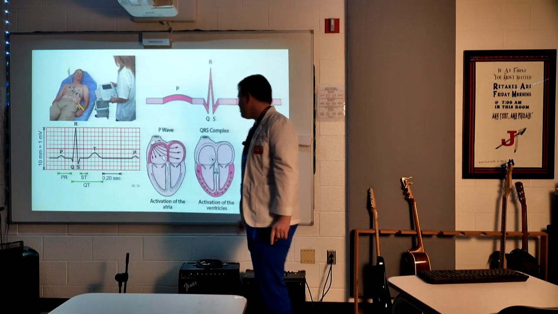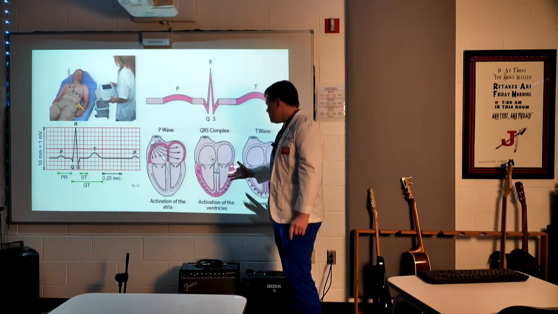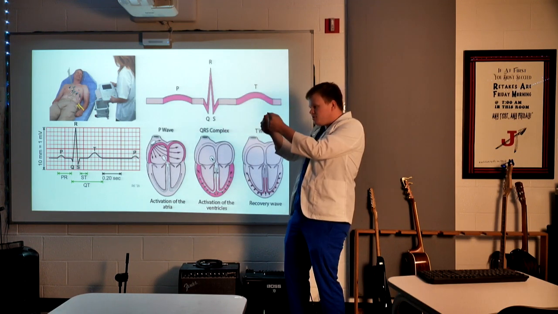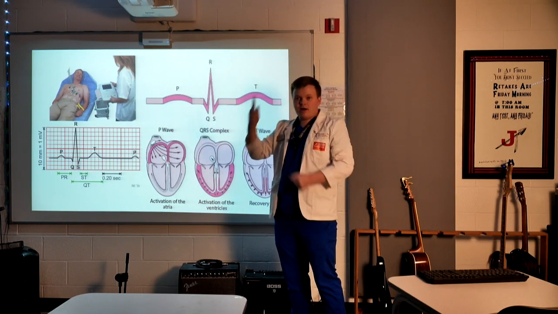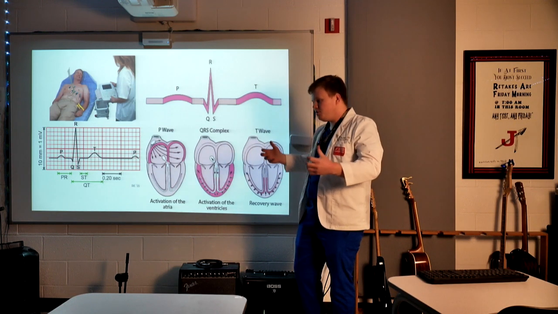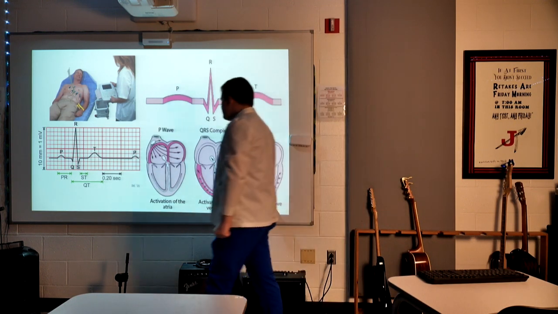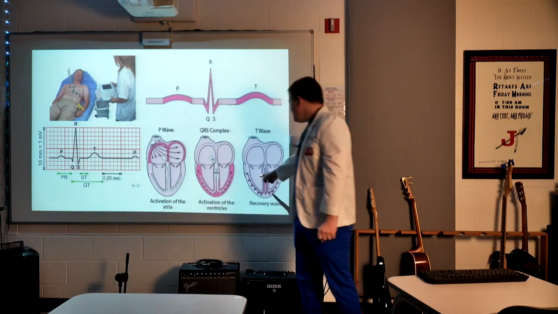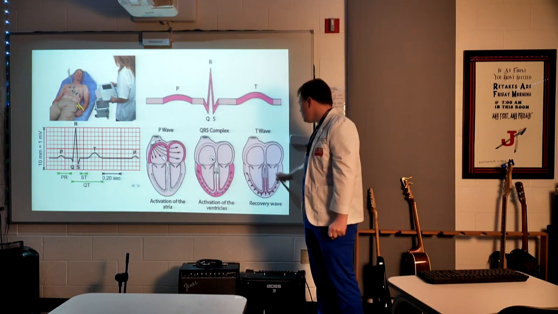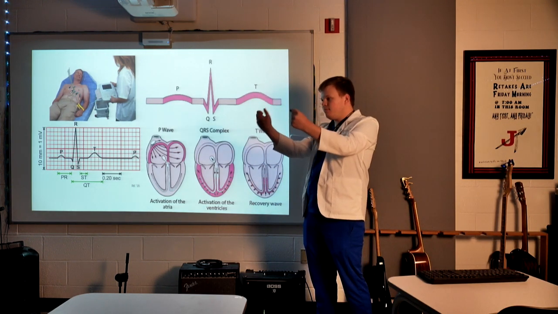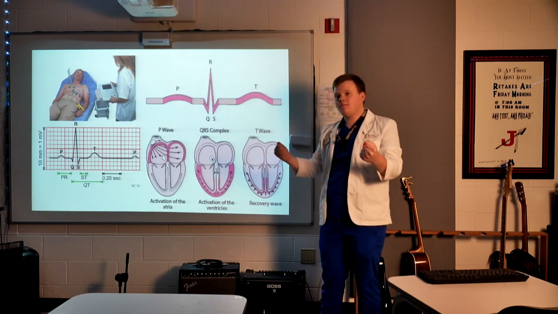And then our last bump, in order for those ventricles to be able to contract again, we don't just have atria contract, ventricles contract, because you would have one great heartbeat in your life, then you'd be done for. So we want them to relax so we can do it all over again. So this T wave is actually whenever the ventricles relax, whenever they go back into a position to be able to accept more blood again.